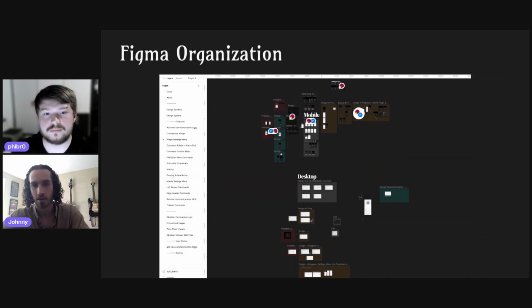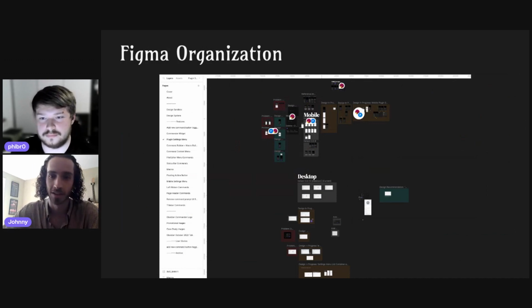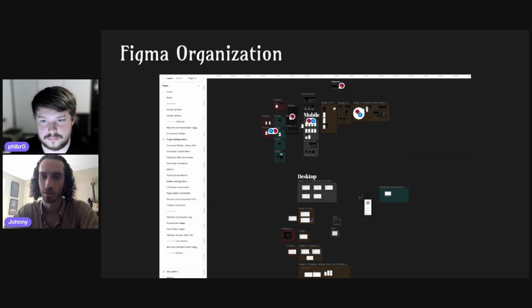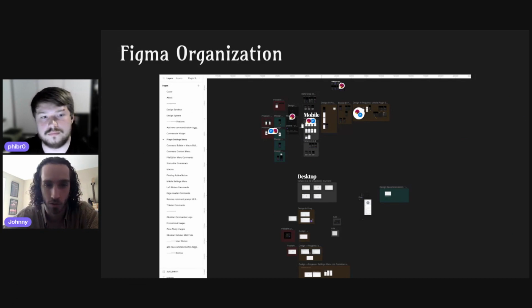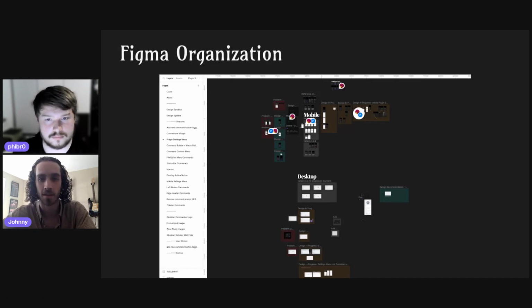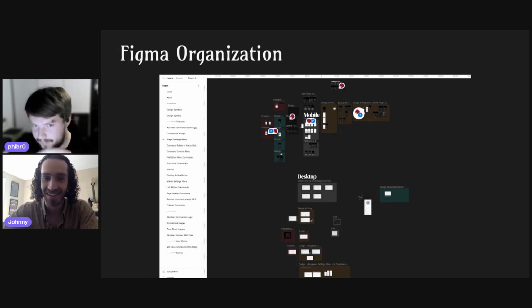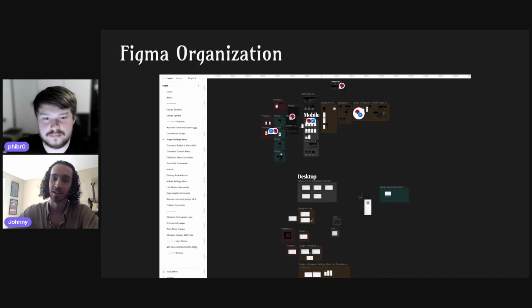So now we zoom out and you can see this is almost all of my canvas in Figma. I primarily worked on one page for most of the project up until now because this allowed me to design many disparate parts of the plugin quickly without having to navigate to different files or pages. The trade-off for that speed, however, is that it's difficult to navigate and find particular designs after being away from the project for any period of time. You can see it looks a little messy. So now that the project is more mature and we have most of our core features out, I'm going to be spending time organizing this mess and making it a little easier for myself and Philip to navigate.